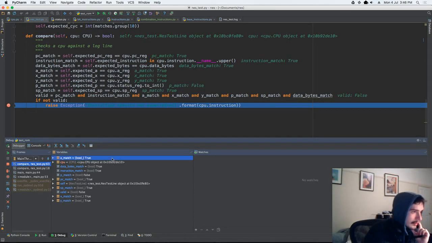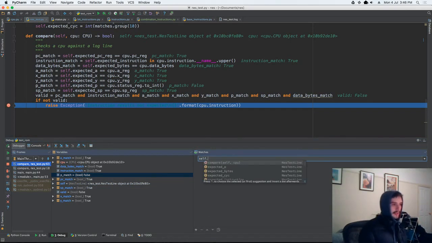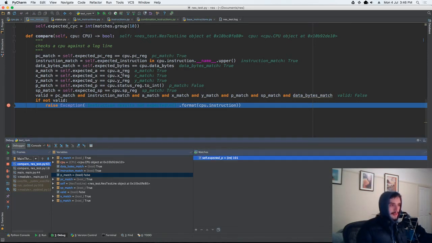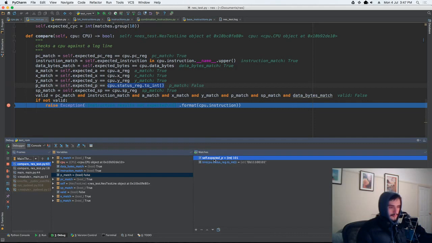RLA is still not as expected. What's not matching? Because our P is not matching. That's fine. So what's our expected P? No, expected status. Oh yeah, expected P versus our status reg. What are the odds that it's going to be the most significant bit?